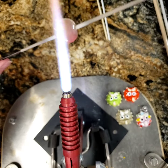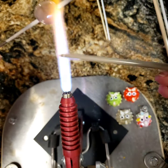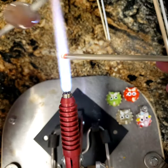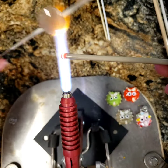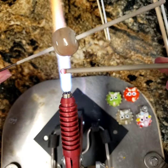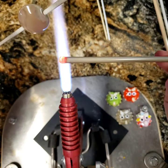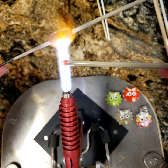Now I'm going to start putting his little plates on the edges using the same Effetre sage. For those who've never done this technique — it's typically used to make leaves on vines, but I use it for so much more. I use it for fur, feathers, and scales. It's a great technique to learn. When I make the little plates, I get a little gather of glass on the end — just a small wad — and heat it up.